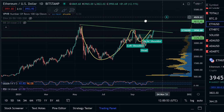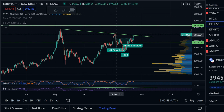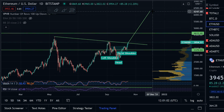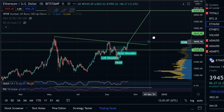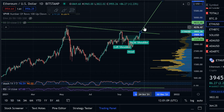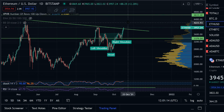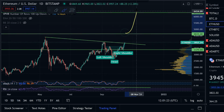Because if you guys do remember the Ethereum video from a few days ago, our breakout target from this cup and handle pattern is still sitting well above $6,000, more like, let's go ahead and do that, at $6,315. So realistically, if we do see a full-blown extension and a full-blown execution of our price target on our inverse head and shoulders pattern here, we're looking at a $4,600 Ethereum, but that sets us up to see the even further growth pattern from our cup and handle of pushing back up towards $6,000.